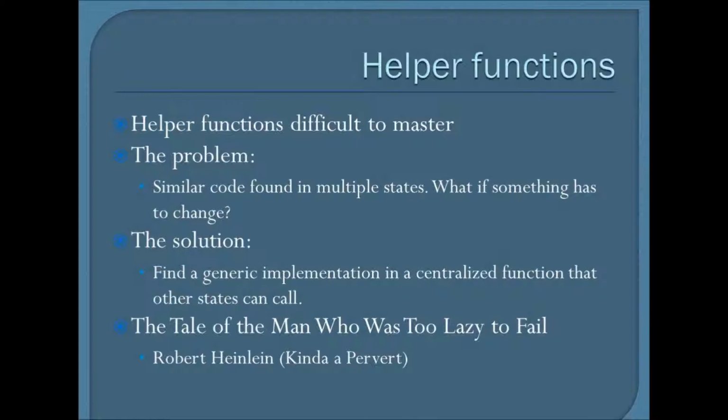He starts off, he does this task in 8 hours, it takes a longer time, he has a lot more work in the front, but then at the rear end, he doesn't have to do anything for the rest of his life. Whereas someone who's doing it the traditional way, 1 hour every day, has to do that every day, 365 days a year. So that's kind of the whole focus of the story, the idea that it's not so much being lazy, it's being constructively lazy. Decide what you need to do, actually put that work in ahead of time so that you don't have to do that work later. That's what a helper function does for us.